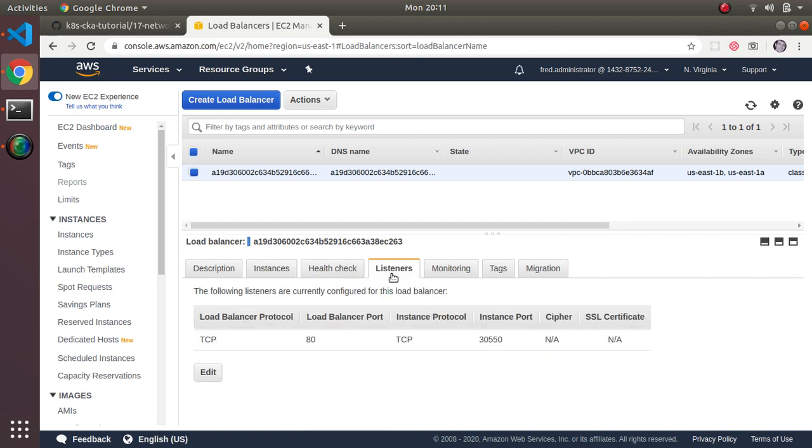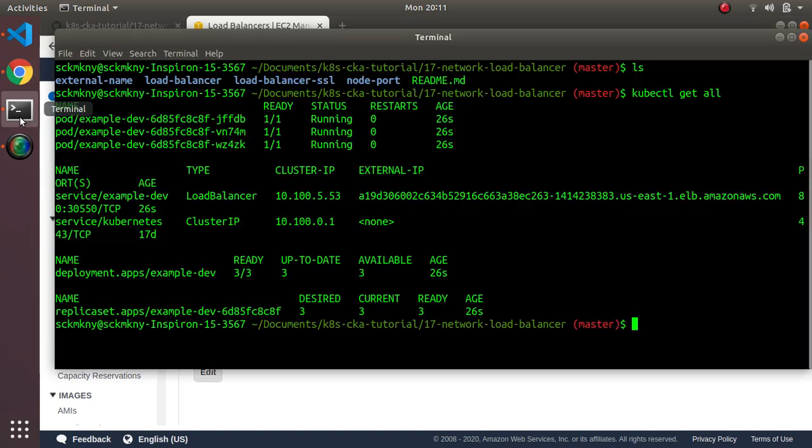The way this works is, if you go to listeners, this line right here tells us a lot about how this load balancer is configured. It says it's listening on port 80 on TCP, and in terms of the node, it's talking to the node on TCP on port 30550, which is the same number that you see in this entry for node port.